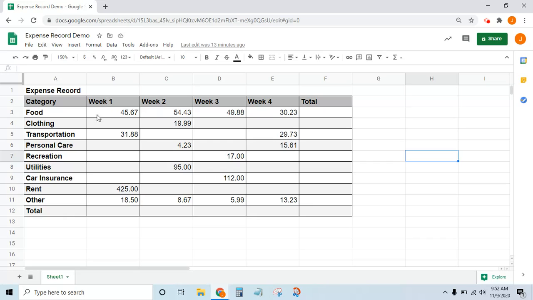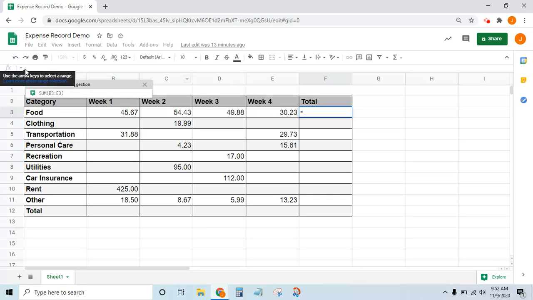So let's say I wanted to count up my expenses here for food, here for food, here for food, and here for food. Well, I can go to this cell here, and up here where it looks like function, I'm actually going to use a Google Sheet function. I'm going to put down equals, and something comes up here, press enter to select suggestion. I actually do want to use this suggestion, suggested based on the data. And what it is, it's sum, and then it includes the cells from B3 to E3. So I'm going to click on that. Sum from B3 to E3.